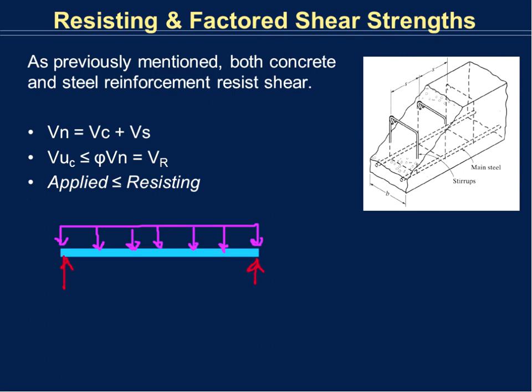Now when you go to draw your shear diagram, again, just switching up my pen here for you for a moment. So if this is our loading diagram, our shear diagram would look like this. Hopefully you will recall from statics and strength of materials. This is your shear diagram, where this is your positive area under the shear diagram, and this is your negative area. Now we talked about a distance D from the support. Again, this is not terribly to scale, so this is our effective depth D from the support.